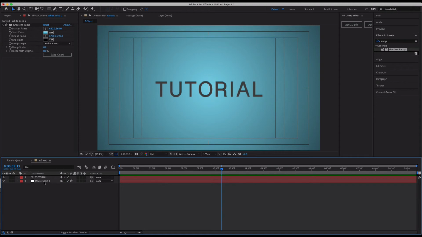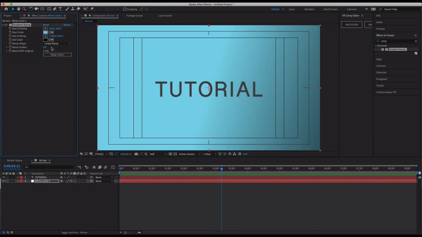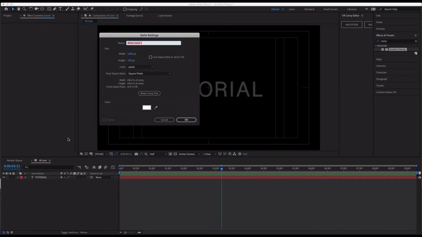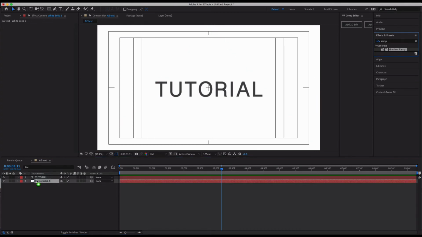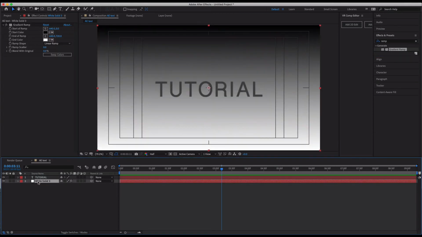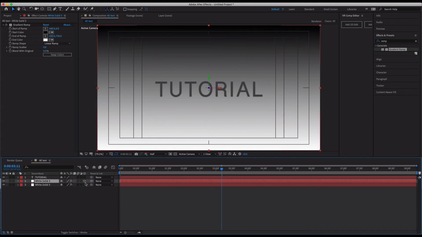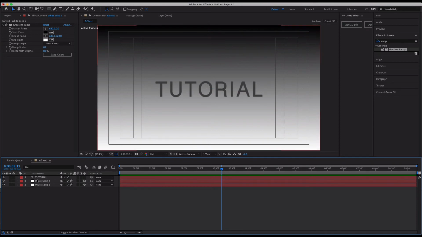One final thing I'll show you is if we take this background and I'm going to put it back to a linear ramp. Actually, what I'm going to do is just start over. So we bring in a solid here. We're going to add the ramp to it and just leave it as is, and then I'm going to duplicate it. And then under this little icon here, we'll turn objects into three-dimensional, which means we can rotate them in 3 dimensions. So I'm going to do that to these two objects. My first one I'm going to leave as is.